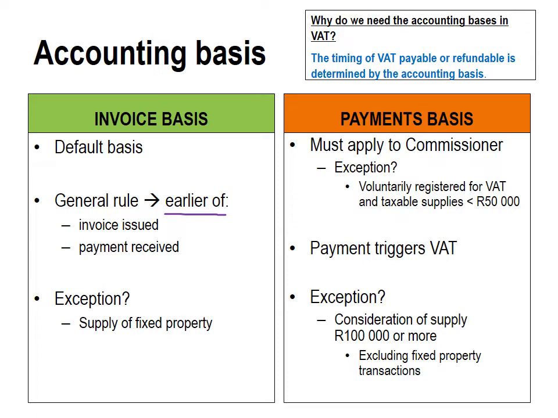Payments basis, very simple, payment triggers VAT. However, there's an exception, and if the consideration of your supply, and when I say supply there, I'm talking about a single supply, so a single transaction, is 100,000 Rand or more, it moves you over for that specific transaction to the invoice basis. Now remember, the reason we said why we need the accounting basis is because it's going to tell us in terms of timing, when do we account for output VAT payable or refundable.